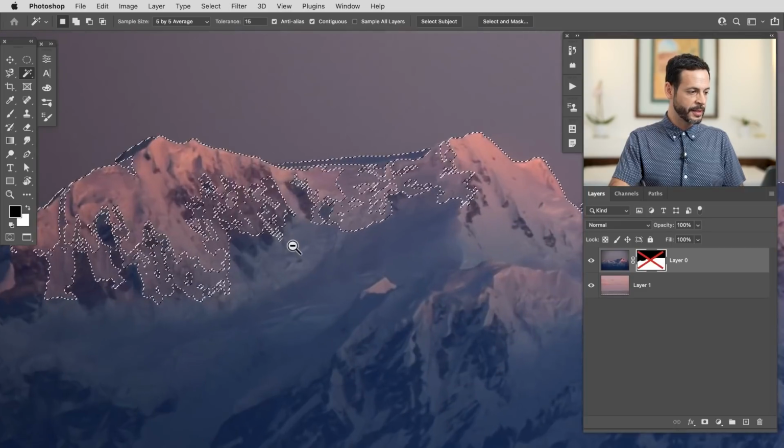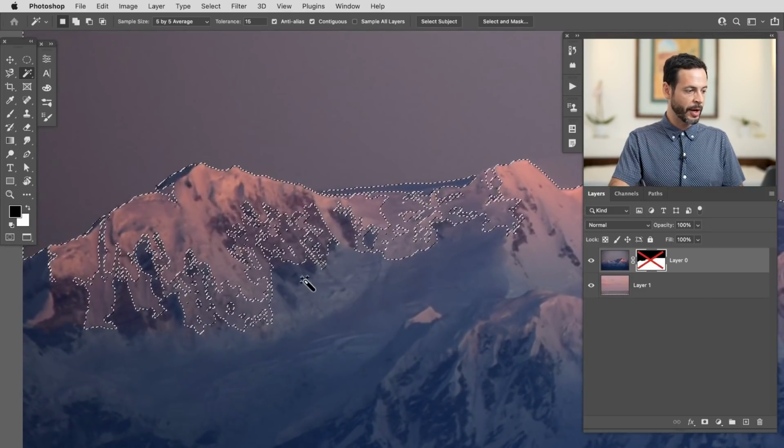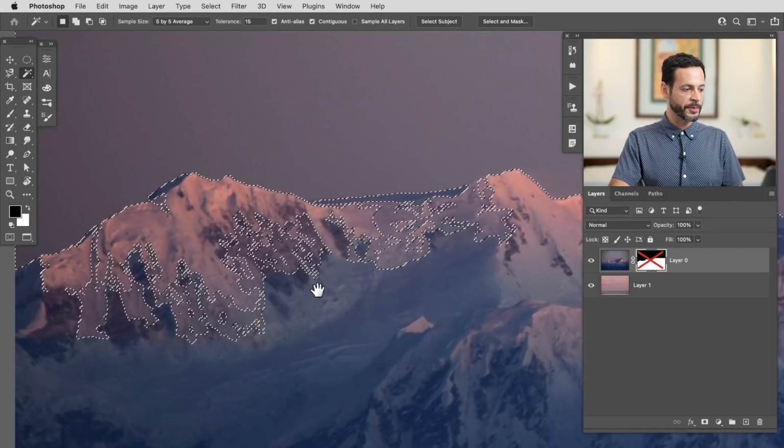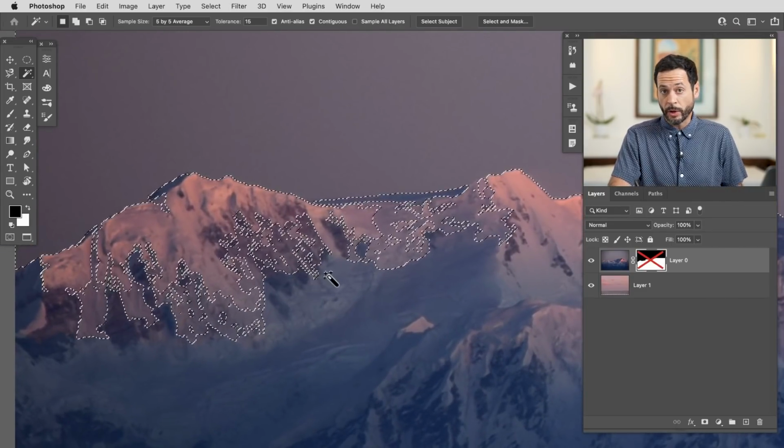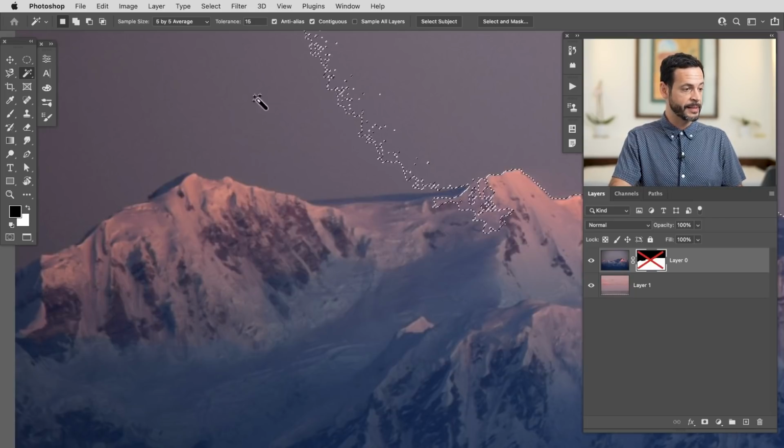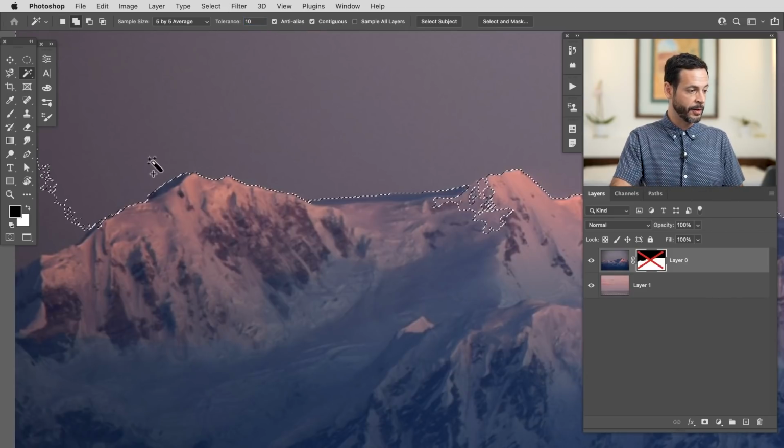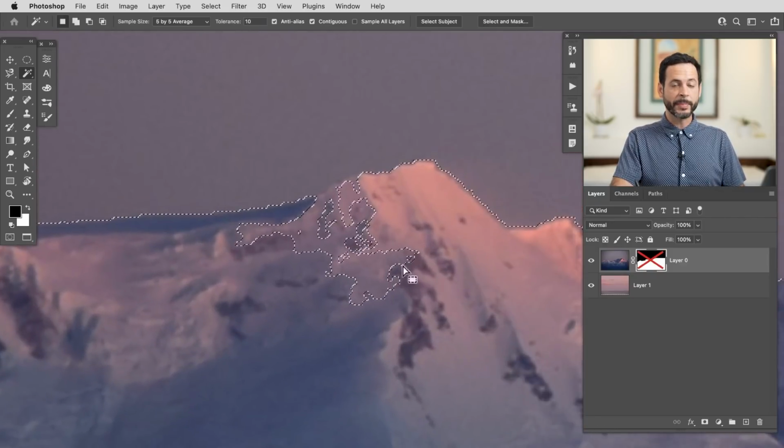Now, in this case, you're going to see, maybe it didn't do the best job. So we have a few different options we can choose. We can lower our tolerance again, if we want to do that, and you can do that on the fly. I can hit Control-Command-Z a couple times. I can type in a tolerance of 10 and then Shift-click here. There we go. It seems like it's doing much better. Or I can just load up different selection tools. And that's the beauty with selections in Photoshop, is you can use any selection tool at any time.